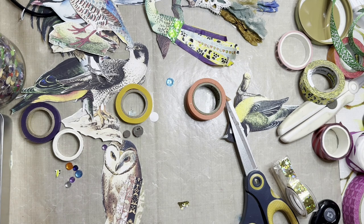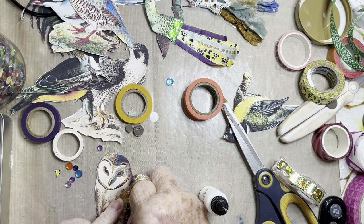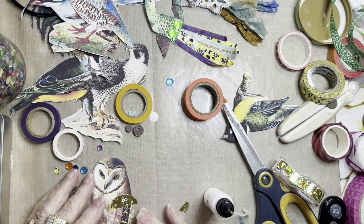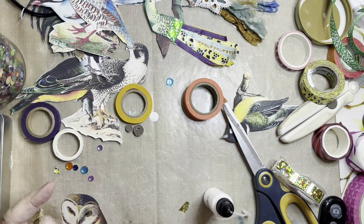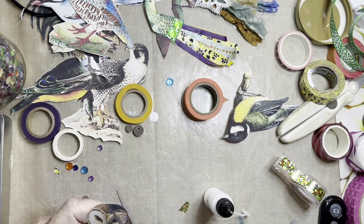To cap off my owl's wing, what I'm going to do is put a piece of shiny gold tape that I have and make that be the cap to his wing.